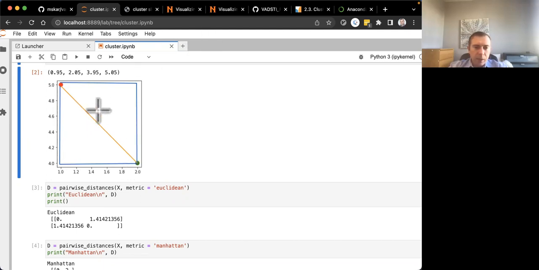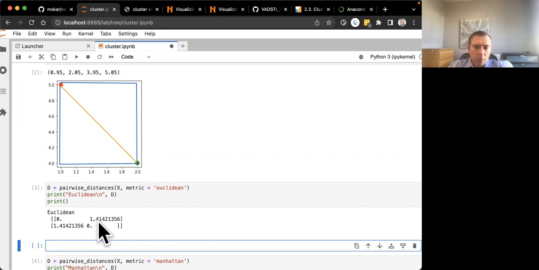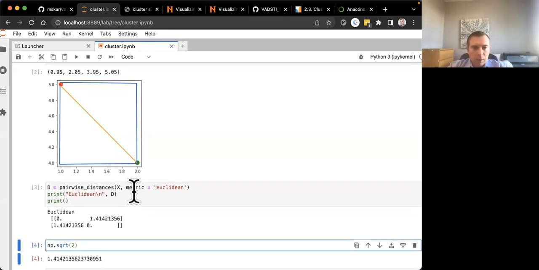What I'm expecting the length of this hypotenuse to be is the square root of 2. Let me see. Here it's 1.4, and then I have NumPy square root of 2. You see the smaller sides of this right triangle, it's a right triangle because I've got a 90 degree angle here. Opposite the 90-degree angle, I have my hypotenuse. The length of the hypotenuse is the square root of 2, and the other sides are each 1 in this situation. Okay, good. Let me clear this drawing, and then we'll move on.